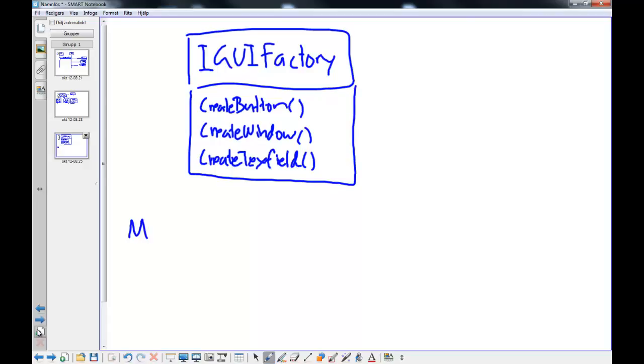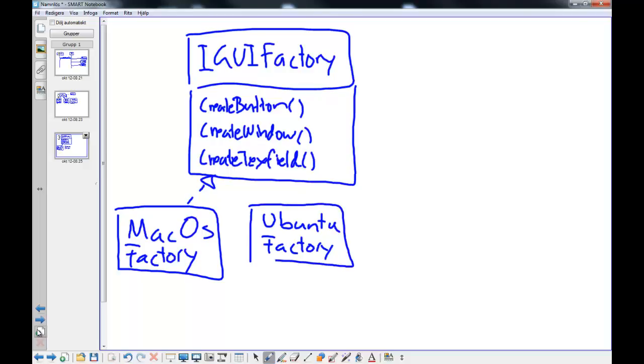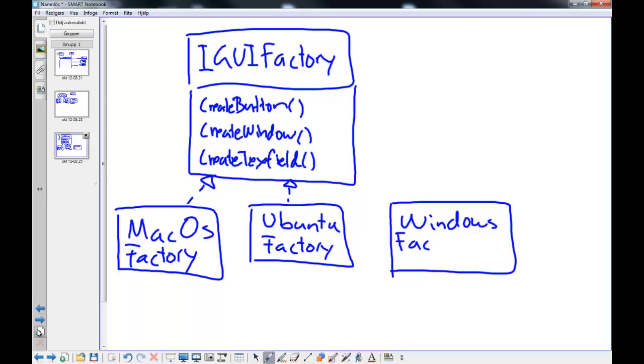You have Mac OS Factory, Ubuntu, and the Windows Factory.